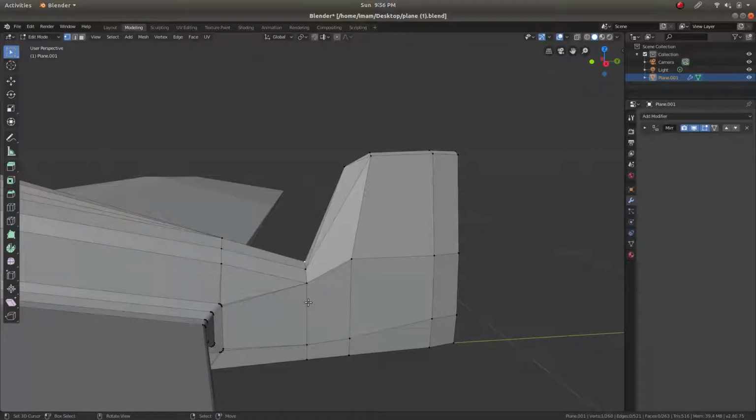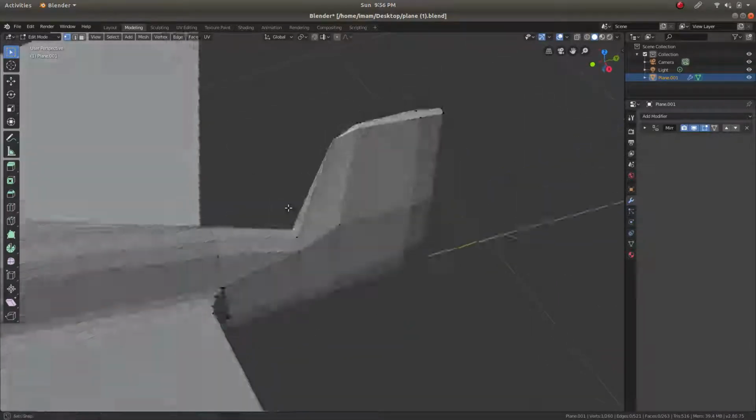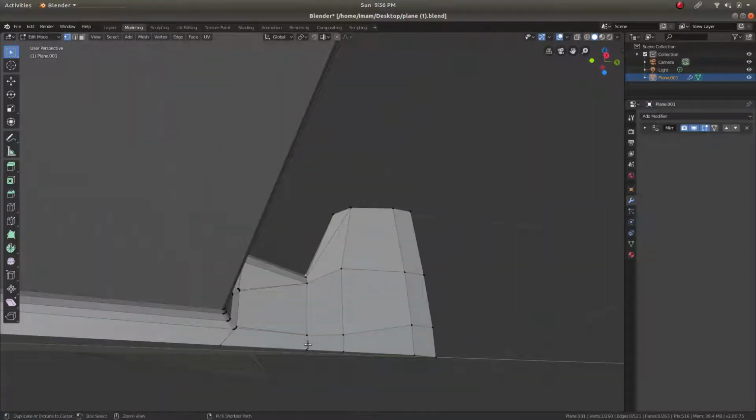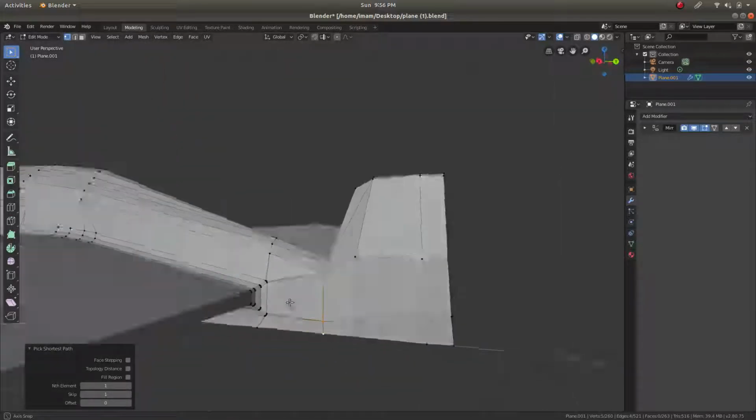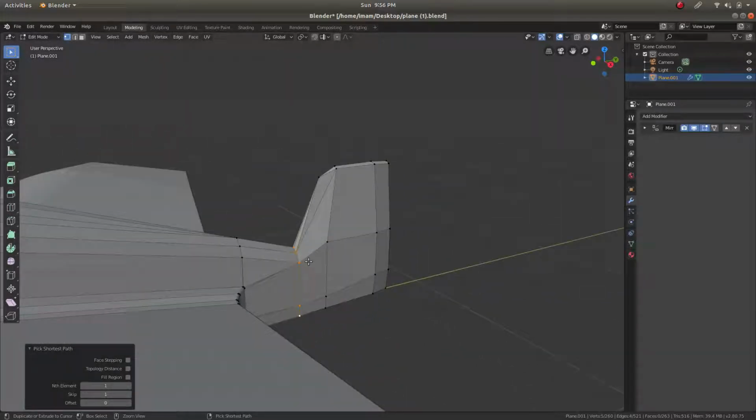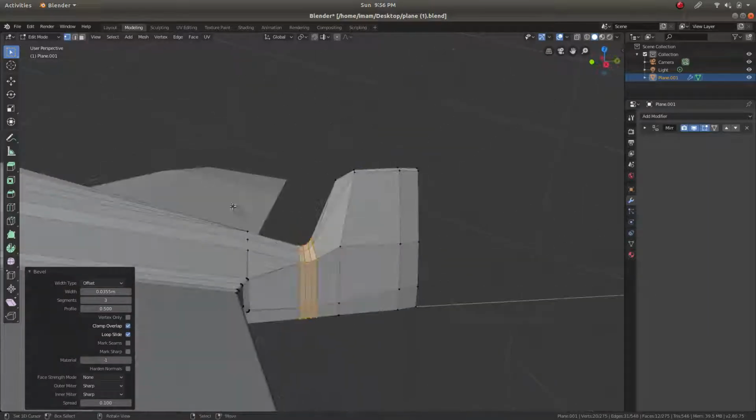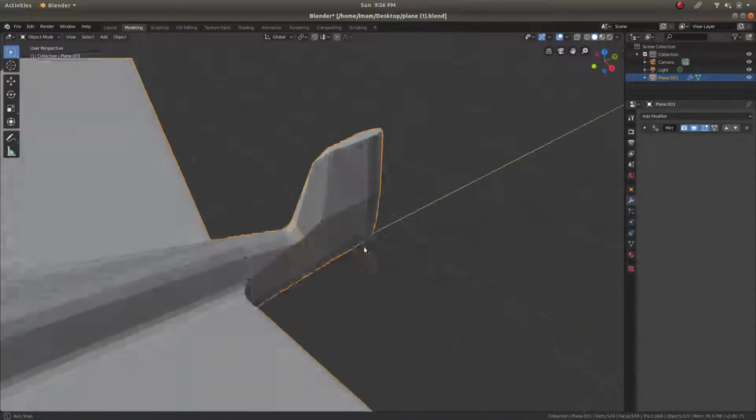And we want to do a bevel there. Bevel, Control B. So this is all right. Yeah, so we smooth it out.